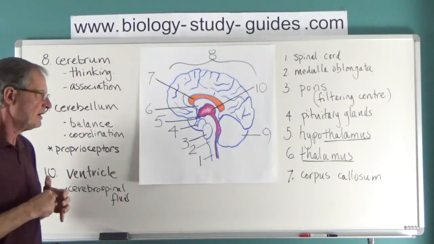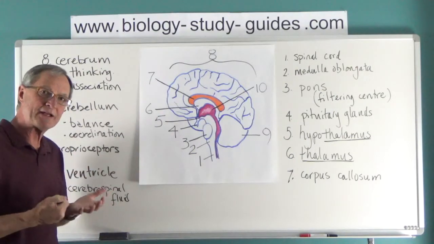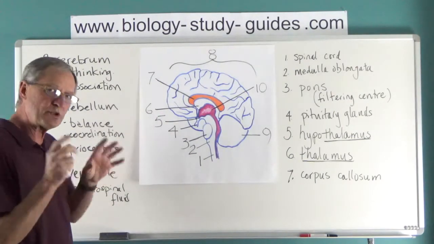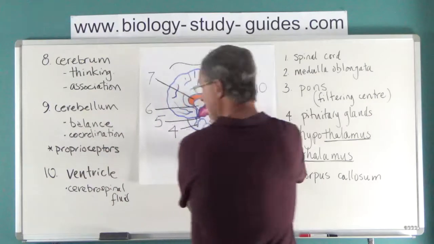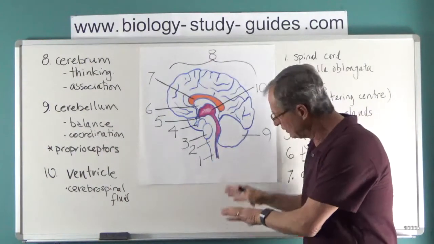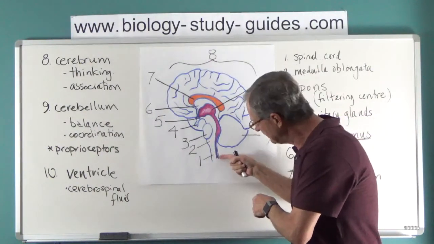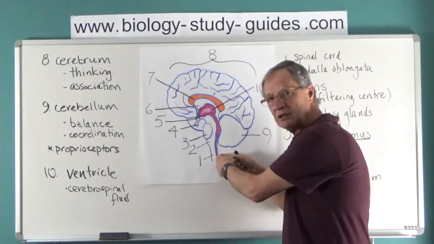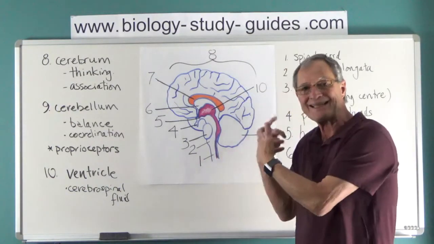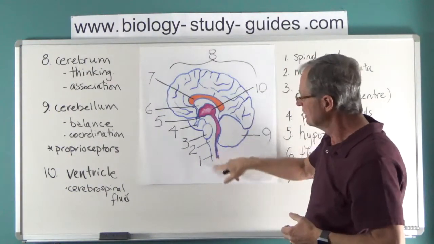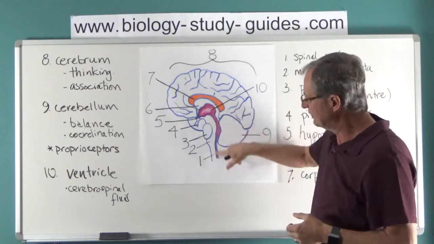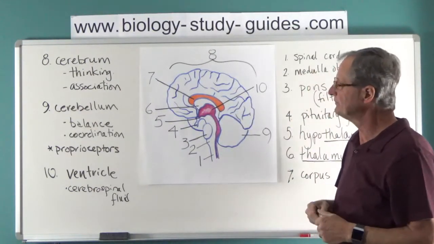If you've ever known anybody who's had a spinal tap, what they do, quite simply, not up in this part of the body but down in the lower back, is insert a needle in here and withdraw some of this fluid. They'll look at the chemistry of the fluid that's dealing with the inside of the nervous tissue here.